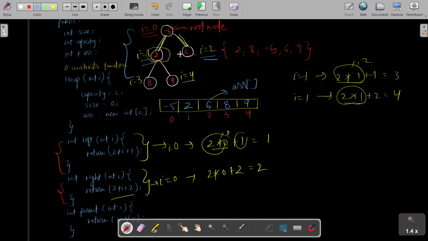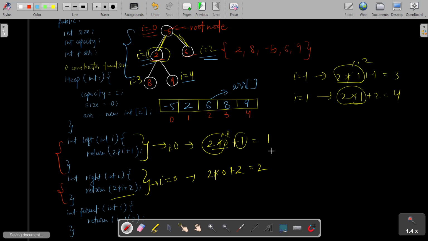These elements can have their values replaced. 6 can come here, 2 can come here, 9 can come here, 8 can come here, but the order will be that the minimum is at the top and the maximum is at the bottom. So now let's get back to Visual Studio Code and try to implement a heap.